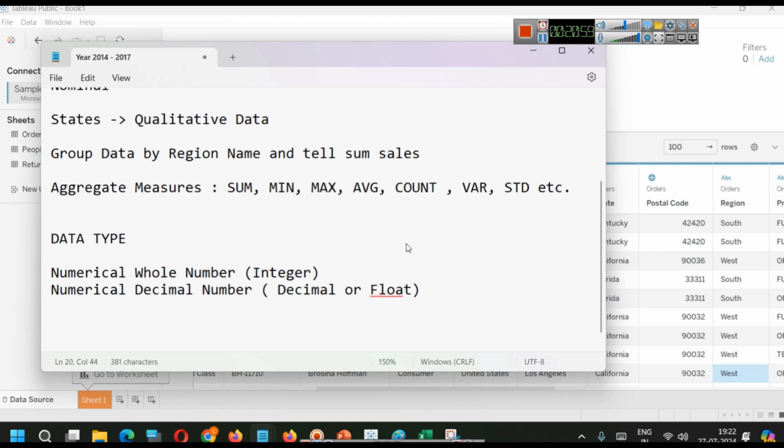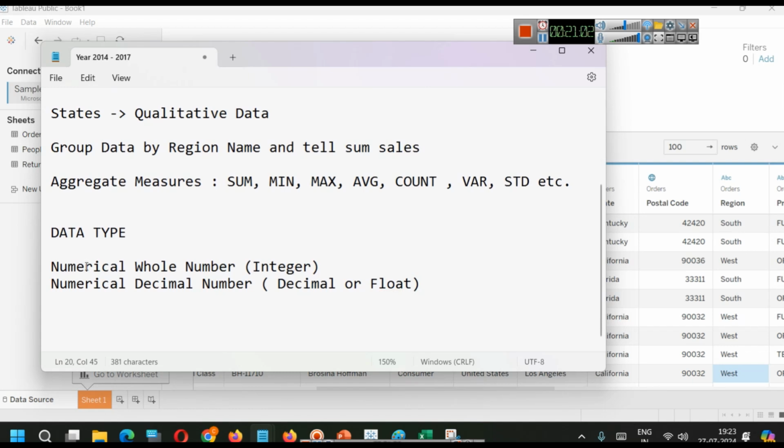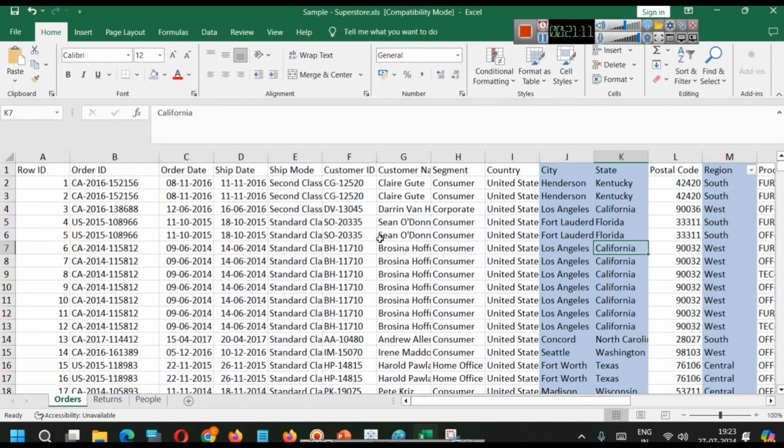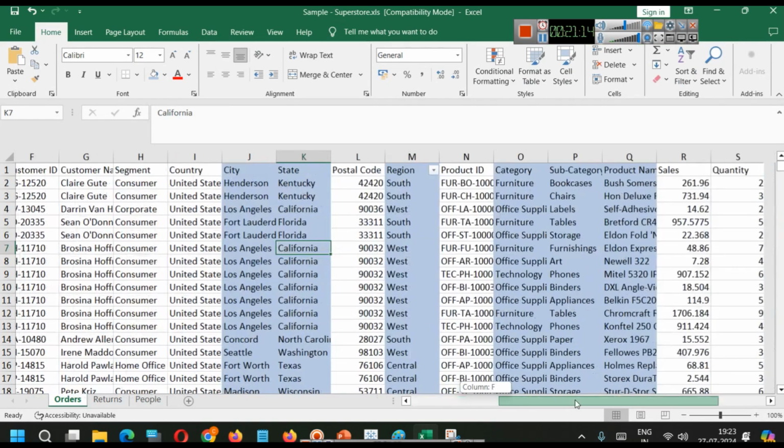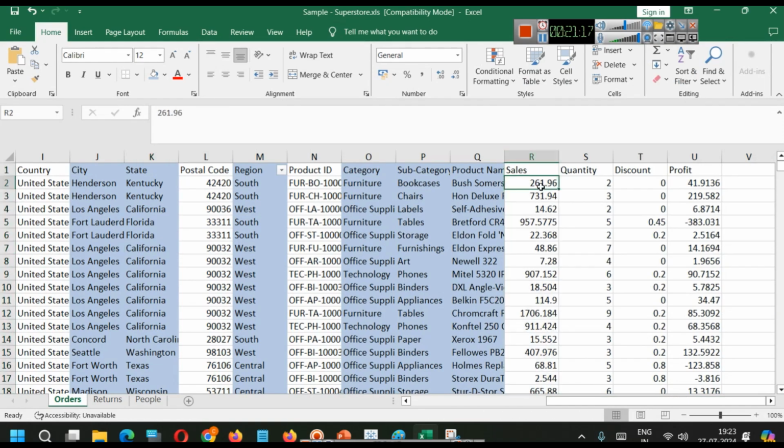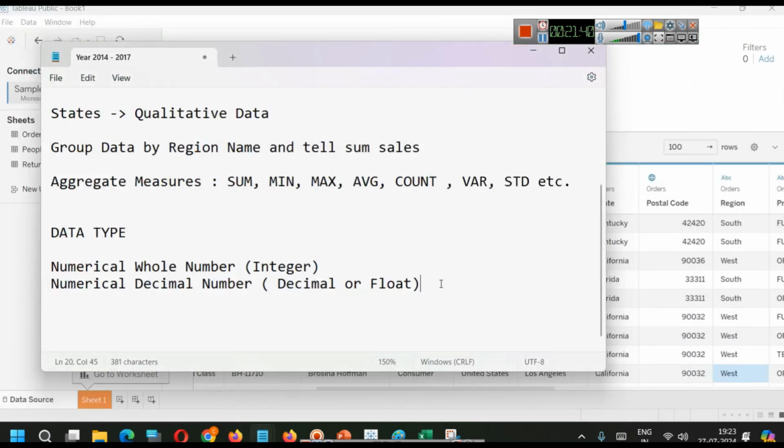After the class I will share all of this, but you have to learn. Whether it's a programming language or a tool like Tableau, when you get data, there will be some data types. For example, sales here has decimal values, but quantity has a whole number. So this quantity is an integer value. Profit is a decimal value. It can be negative. Negative profit means loss, and it can be positive. So positive and negative both values are possible.